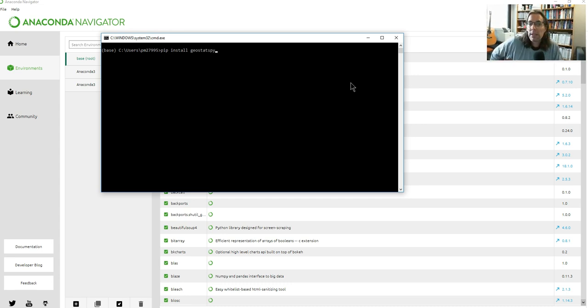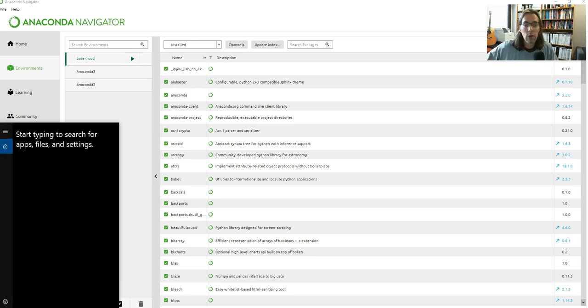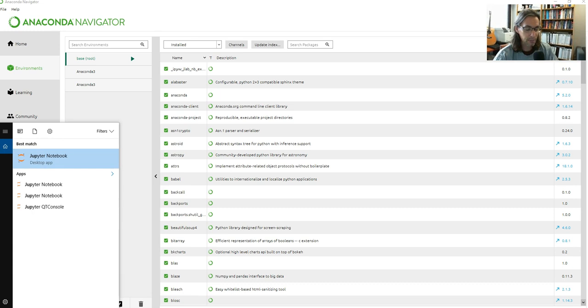The reason we got the terminal here in the Navigator is that it assures us that when you run Jupyter, this package is going to be in the right place and you'll have access to it and be able to use it. I'm not going to run this as I've already installed it on this machine, but if you run this, a bunch of things will happen. It'll install the package, and so we can now move on. You could select right here under this arrow to open Jupyter Notebook, or you could select it down in the Windows bar at the bottom. All you'd have to do is type in Jupyter.